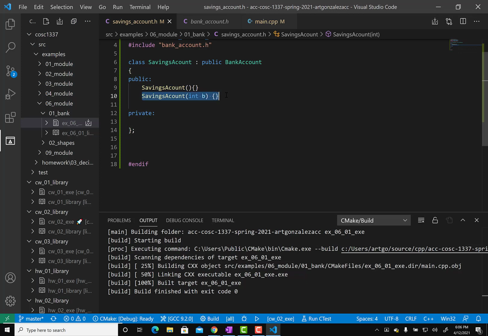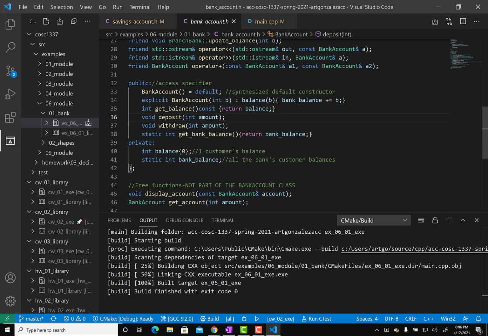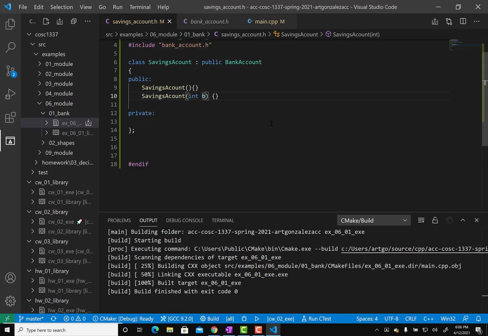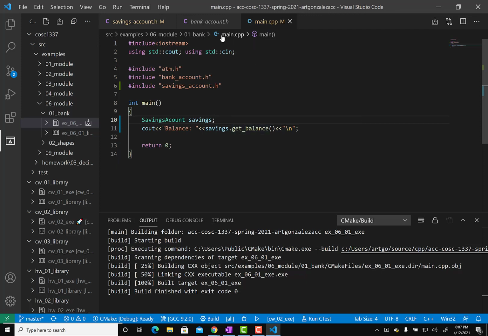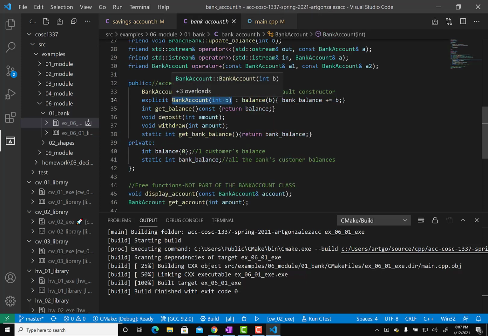Now the question is, how do I pass the value of B to bank account, right? And we want to use this constructor somehow, and we should be able to use it. So then we're like, well, okay, so what if I say, okay, so bank account B. So I use the bank account constructor. Why can I do that? Because a bank account instance will be created when I create an instance of savings account. That's only logical, because otherwise how would I have access to get balance? An instance of this has to be created in memory, right?